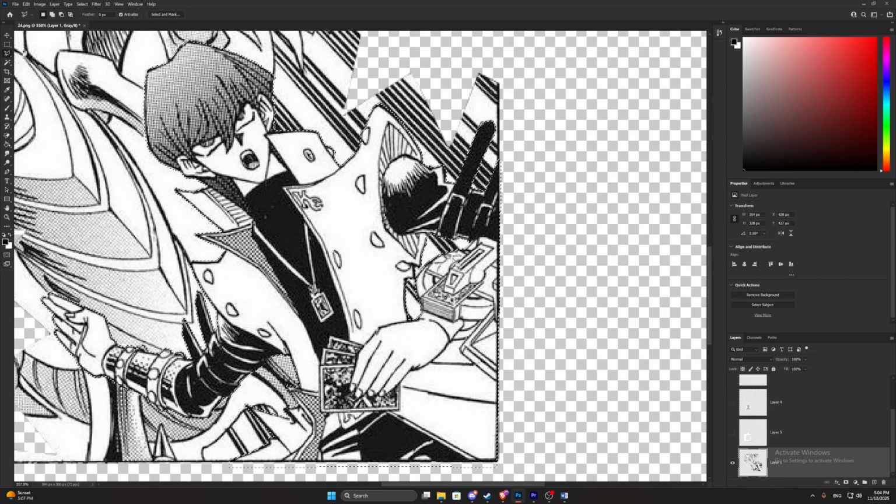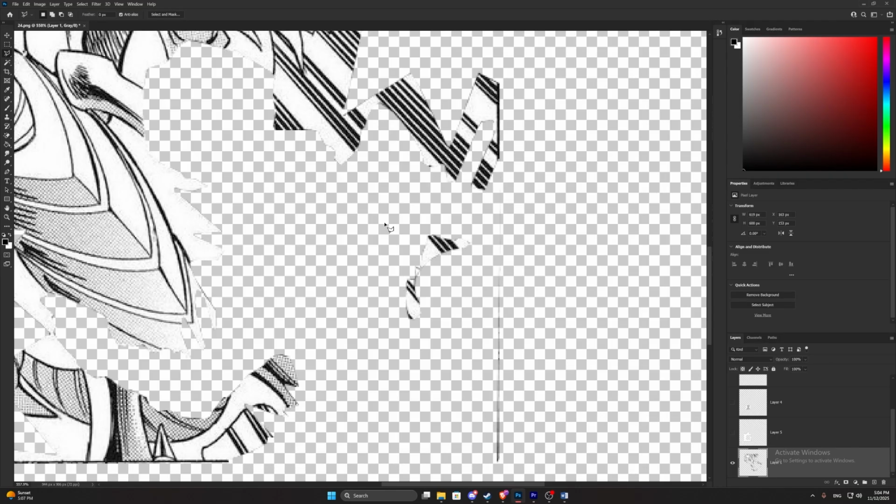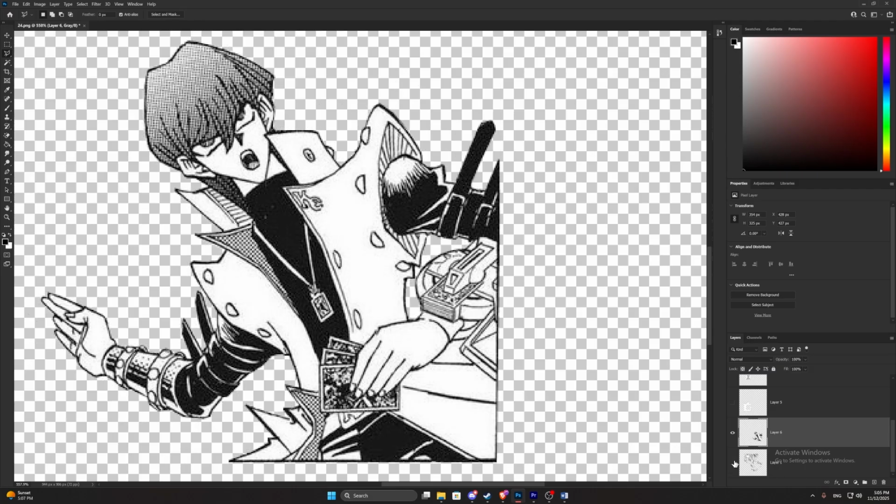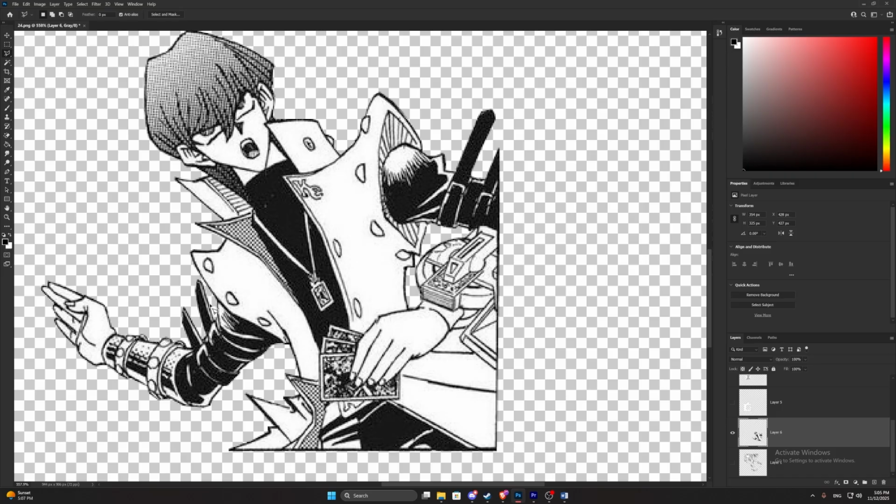Once we're done selecting the area underneath Kaiba's arm, we press the right mouse button again, and again we press Select Inverse. The selection is now only covering the parts that belong to Kaiba, and the background part of the image that is located underneath Kaiba's arm is not included anymore in that selection. We press Ctrl X to cut Kaiba out, and then Ctrl, Shift and V, and Kaiba will appear as a new layer. And as you can see, it's only him we have cut out of the image. Background underneath his arm is not there.